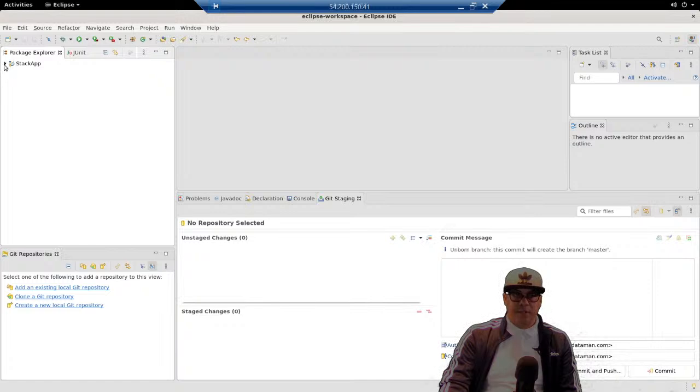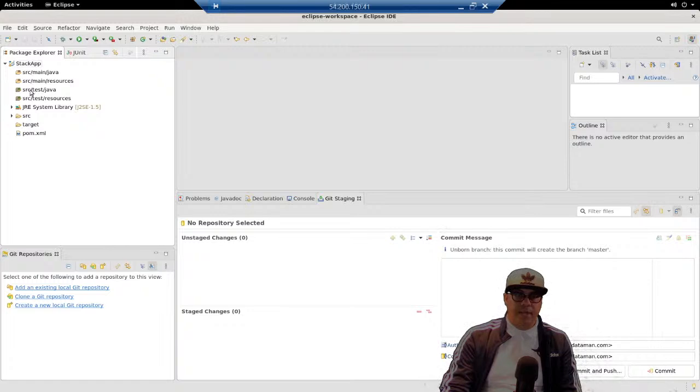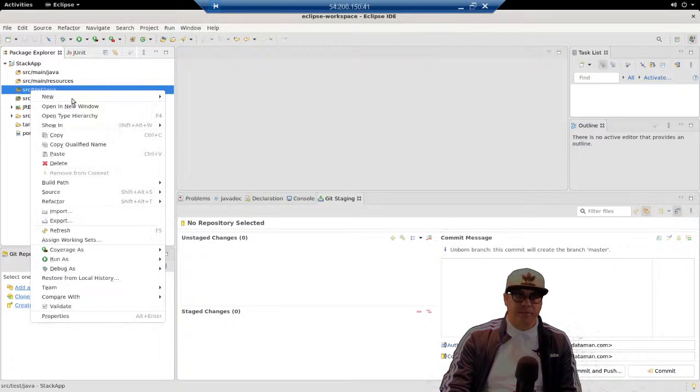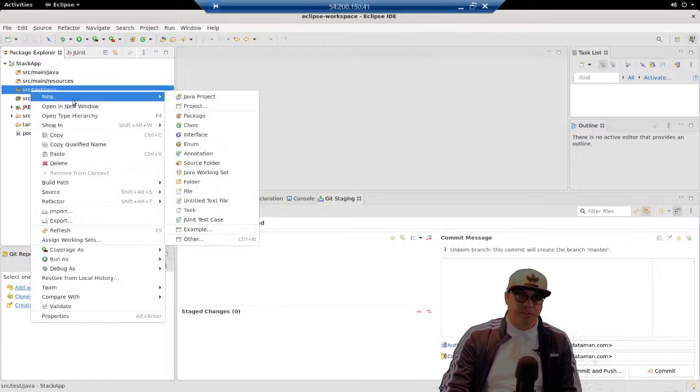And now we've got our stack app project with pretty much nothing in it at this point except for the project object model XML file. I'm just going to quickly create a test file just so we have something to commit.